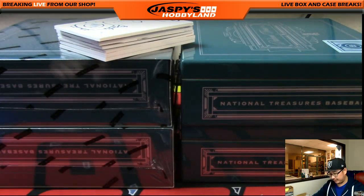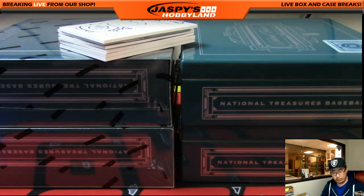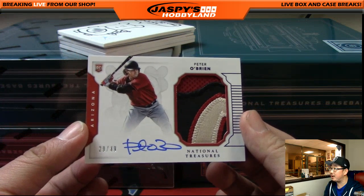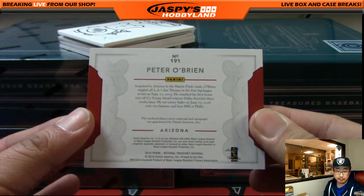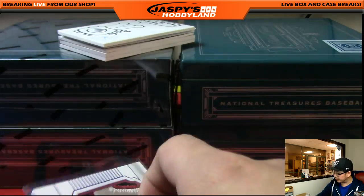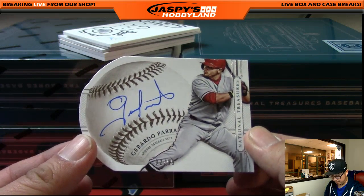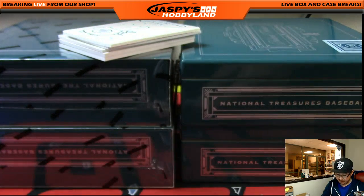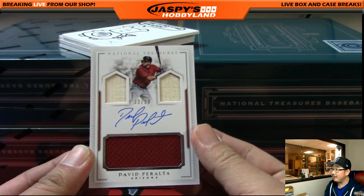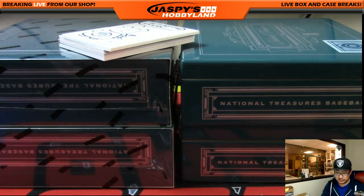Next one — Sean Manea, 92 out of 99, jersey and auto for the Oakland A's — Dano. Peter O'Brien, 29 out of 49, nice patch and auto for the rookie — goes to Jeff Dorlak, Slam Jam, and the Diamondbacks. Thin die cut — another Diamondback, Gerardo Parra, 82 out of 99. More Diamondbacks — nice triple relic, two pieces of the bat for the eyes and a red mouth. 33 out of 99, David Peralta — another one for Slam Jam.